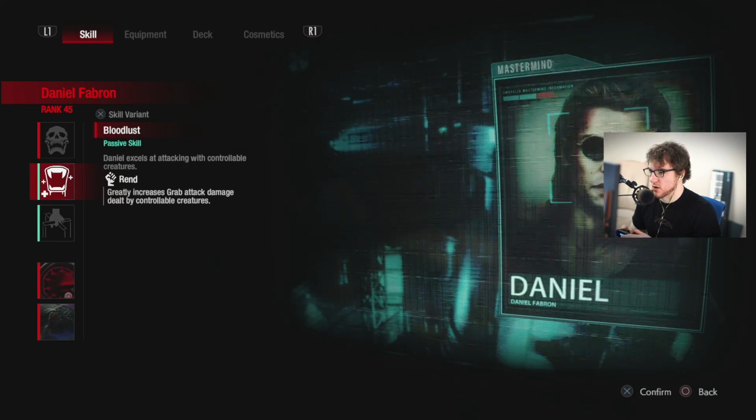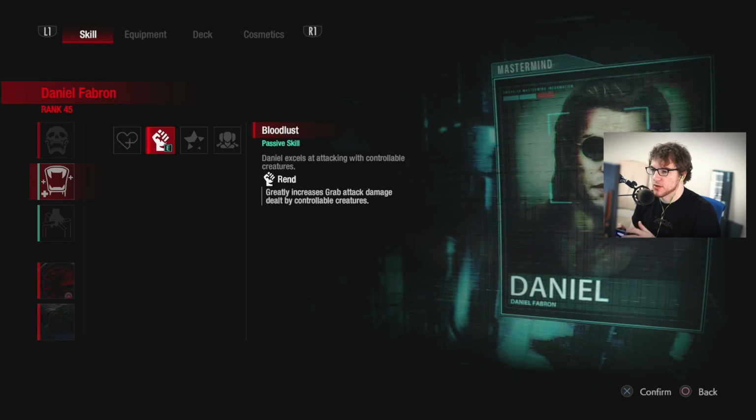For our first passive here, we're gonna run Rend. Reason being is that we're not really going to be doing a whole lot with creatures, but when we do stuff with creatures, we want to get a more powerful bite in when we can, because that's going to provide us with more bioenergy, and it's also going to go ahead and do more damage to the survivors. Your energy leech is attached to the amount of damage you do.